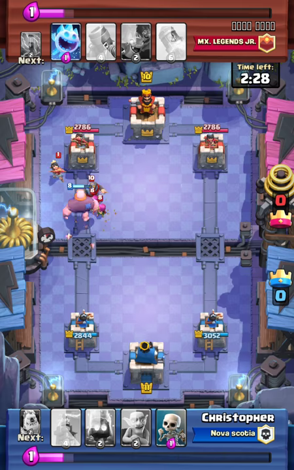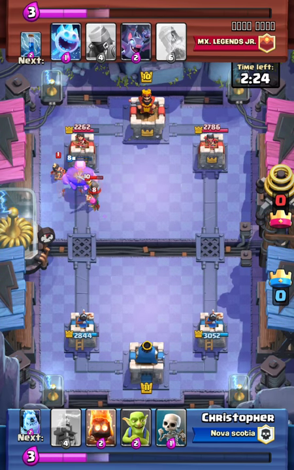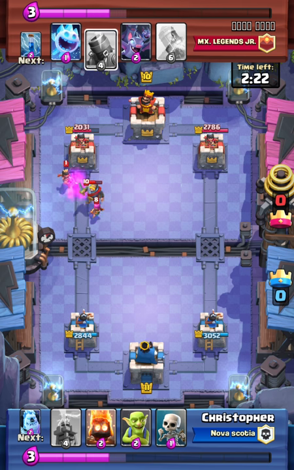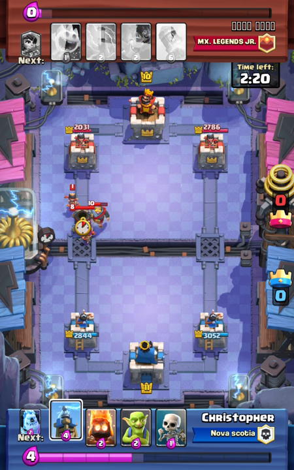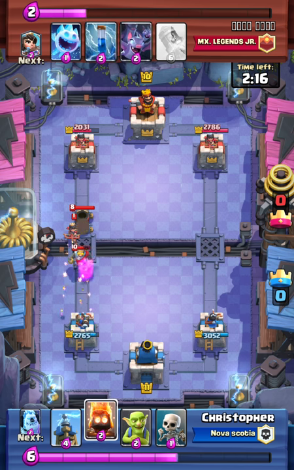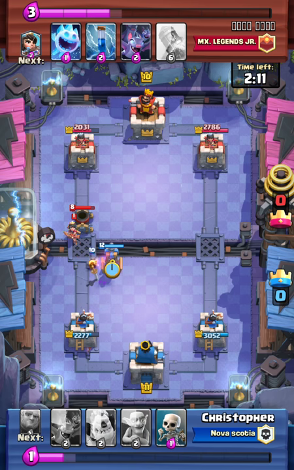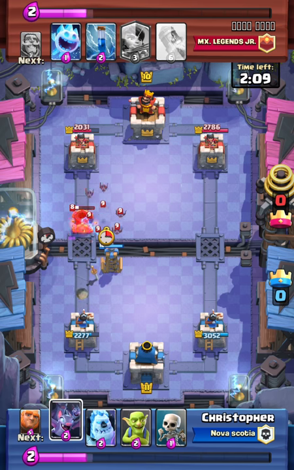But I start taking some damage right off the bat. There's the lightning. I think I'm lightning the tower. That was the whole point there. I was hoping to get rid of that archer, or the princess, rather. No? Ah, that's how I started countering it.